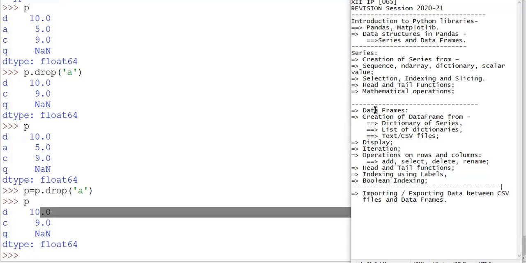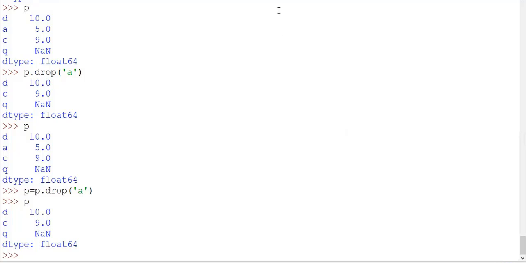Now we are going to understand the data frame first. As you know, what is the data frame? Can anybody, if you know, write in the chat box? What is the data frame? As I told you in the previous revision class, data frame is a popular data structure of pandas. If you're not able to write anything, then you have to make some points so that the examiner is going to give you some marks.